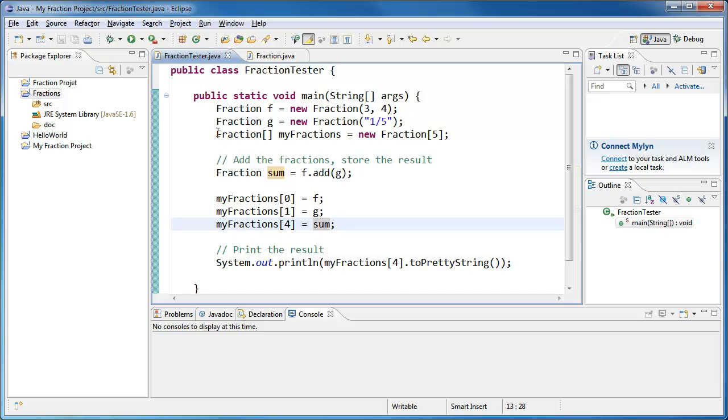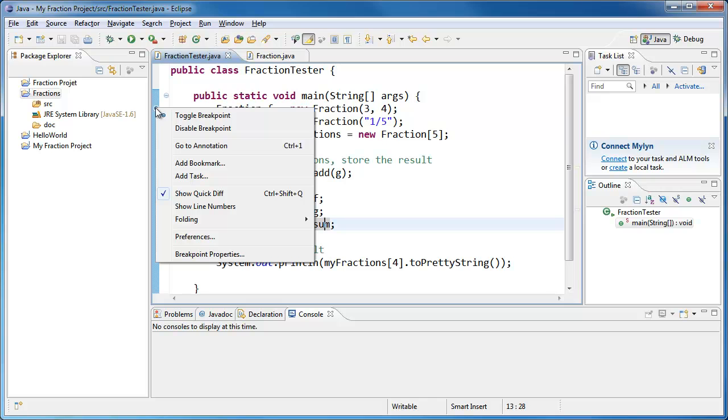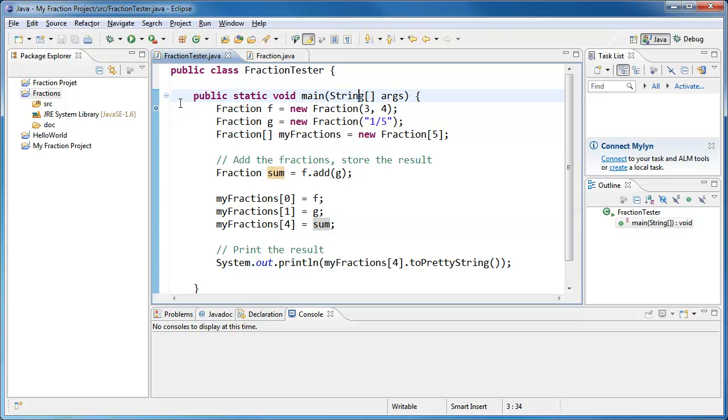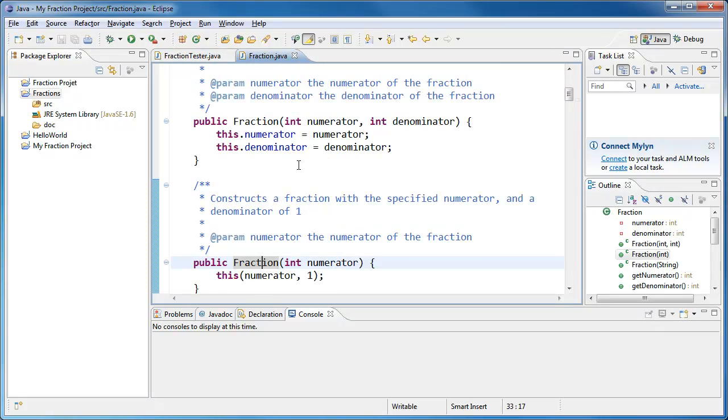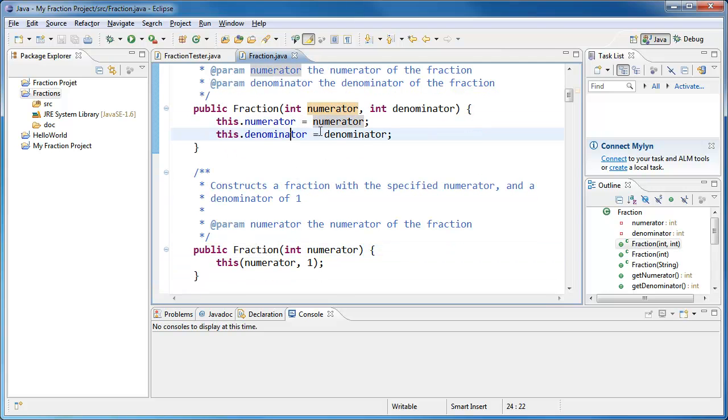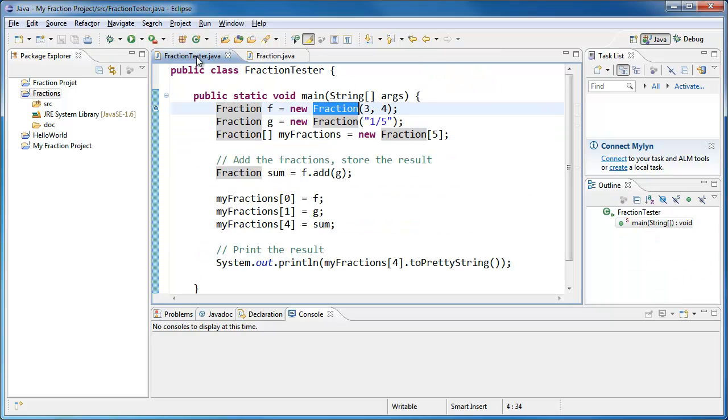So typically we begin by setting a breakpoint in part of the code that we want to debug, and you just do that on the left hand side of the screen. You can double click a line in this blue margin and it'll put a little dot indicating a breakpoint. You can turn breakpoints on and off by right clicking. If you want to keep the breakpoint but disable it, you can do that as well. But I've set a breakpoint on my first line of my tester class so that when I create a new fraction object, it should take me into my constructor code that I've written over here and walk me through what's happening so I can see what's going on. So it should happen, but it's not what's going to happen the first time I try it.